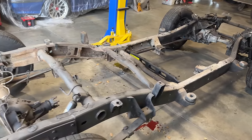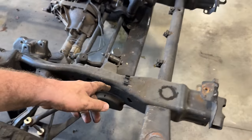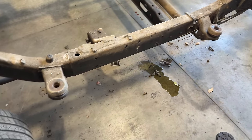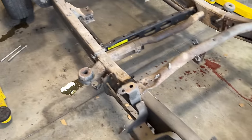All right, so majority of all that is gone. I still gotta get all the little plastic grips off of there. I'll leave the ones up here for now because we can run our other lines right there. But I think the only thing I still gotta do is remove the e-brake cables, and it's pretty much ready to go outside and be cleaned up.